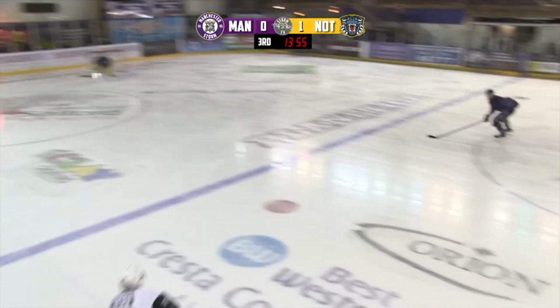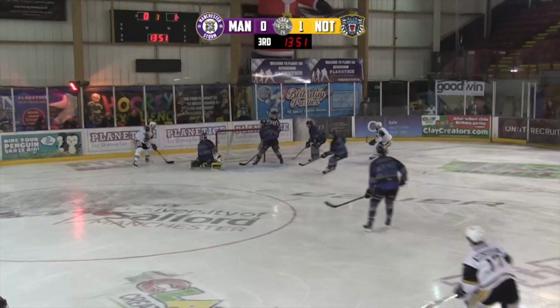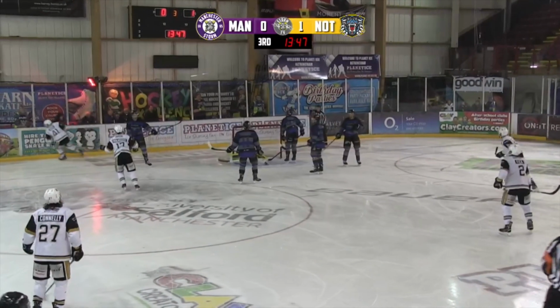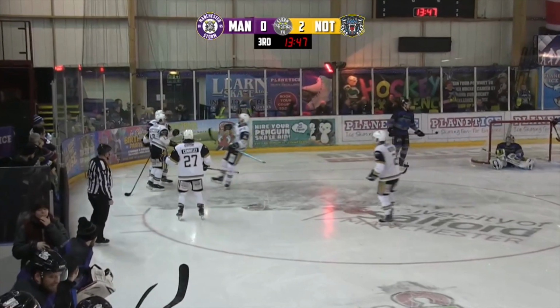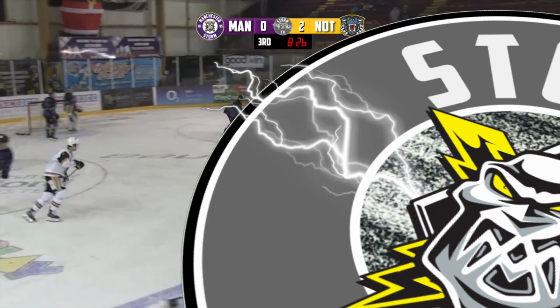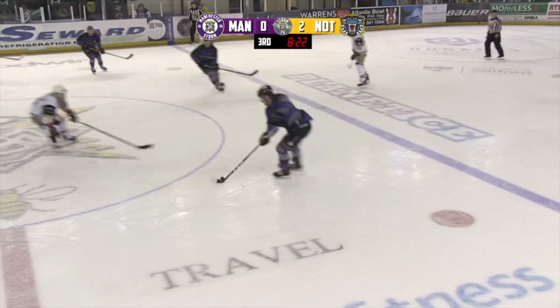And now the Panthers down the other end. They've got a 2-on-1 opportunity. Barmer tries to take away the passing lane. There's a wasted opportunity for the Panthers, but it's still in there. He's plenty through. Just as I speak, Hare redeems himself from perhaps taking too much time. Bulmer with a chance through Gagnon's feet, but Gagnon robs him.